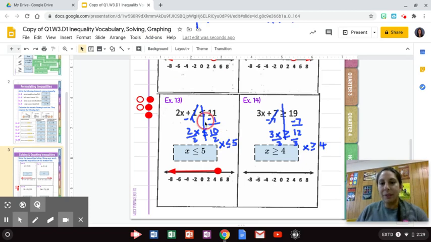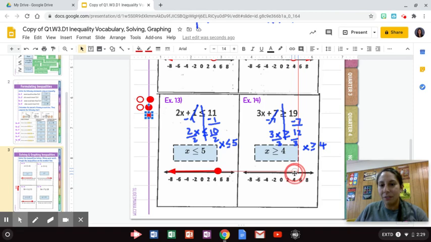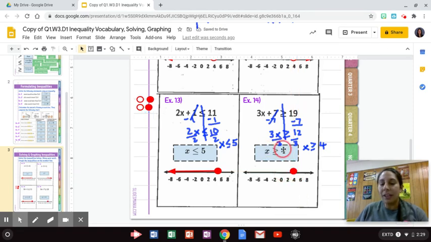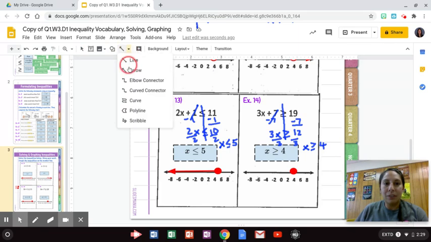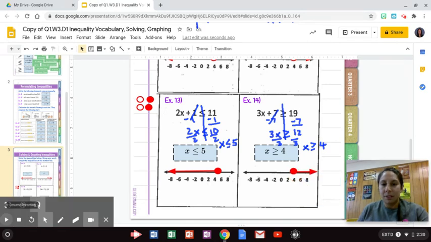Okay, so for this one, greater than or equal to 4, we're going to go to 4, and we're going to put a solid dot on 4 because it can be equal to 4, so it's completely closed, and it's all x greater than or equal to that. Greater than or equal to is going to be shaded to the right. All numbers bigger than 4, so we're going to come back over here. We're going to grab our arrow, and we're going to shade all the values to the right, which are greater than 4. Sorry about that. Let me fix this. And there we have it.